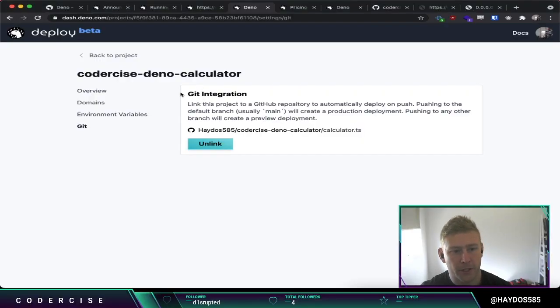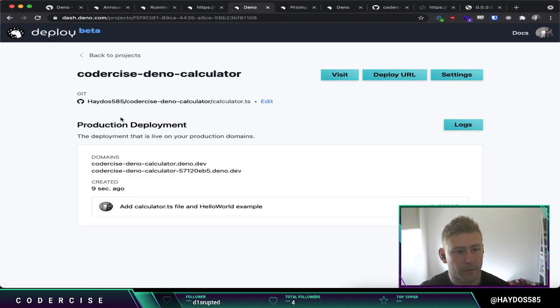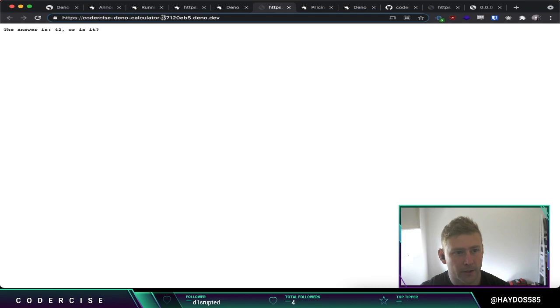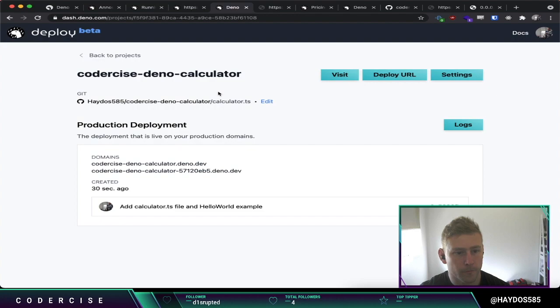So here now we can see my project has been linked, or my file at least has been linked. And if we go back to the project, it was created not too long ago. We've done a production deployment now. And if I pop open this URL, you can see it's Codercise Deno Calculator, random string, .deno.dev.